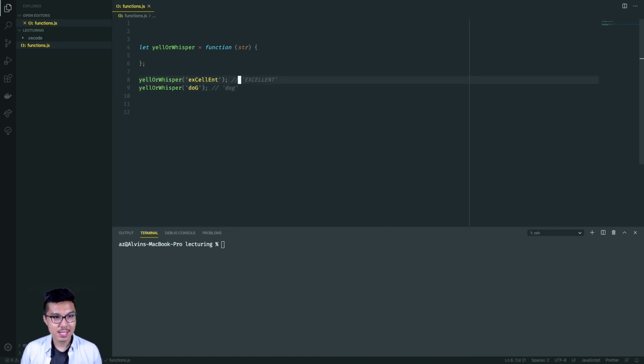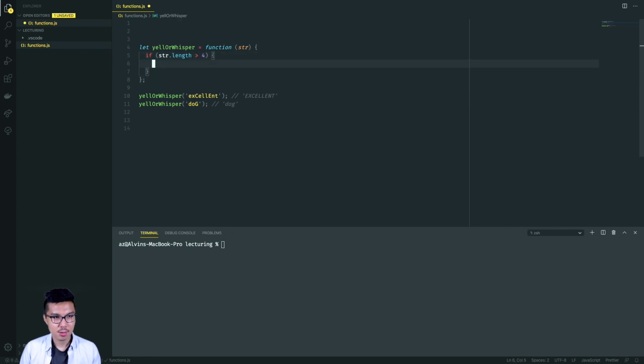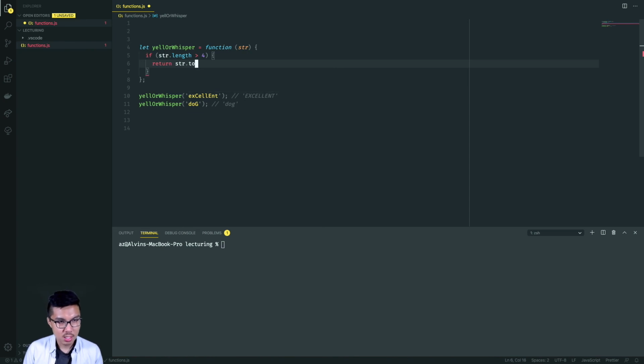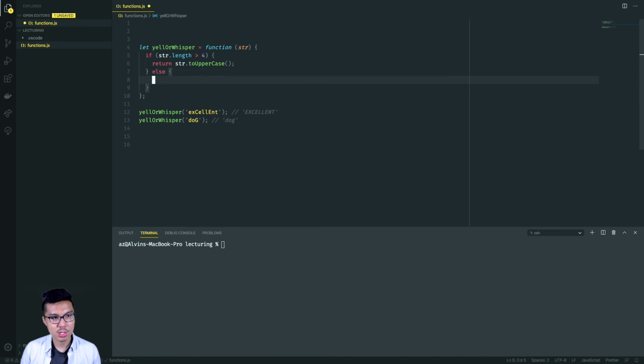And what I want to do is check if the string has a long length, then uppercase it. If the string has a short length, then lowercase it. And so I could use a conditional right here. I can say, if the length of that string is greater than 4, then what I should do is return the uppercase version of that string. So that'll just be string dot toUpperCase. Otherwise, I know it's shorter than 4 characters, so it's 3 or fewer characters, and what I'll do is return the lowercase version of the string.